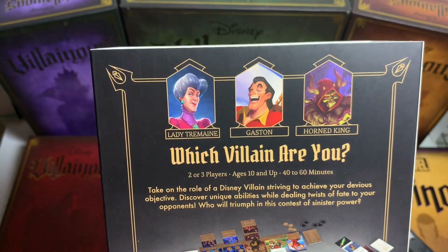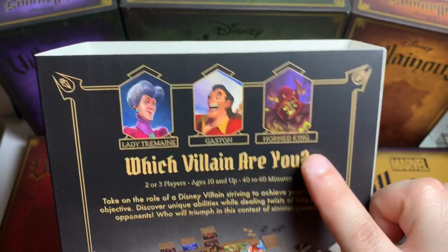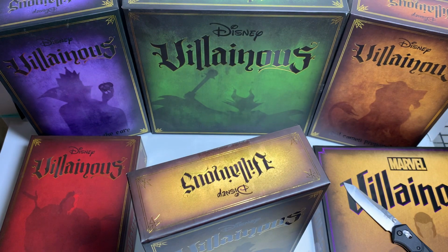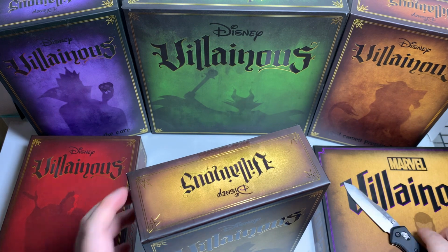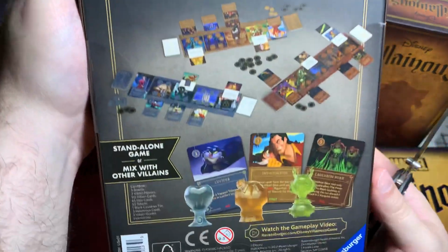And as you can see, this expansion comes with Lady Tremaine, Gaston, and the one I was looking forward to the most, the Horned King from the Black Cauldron movie. So let's put that sleeve to the side, and let's open the box. And there's the back of the box. It looks like it's just the same.